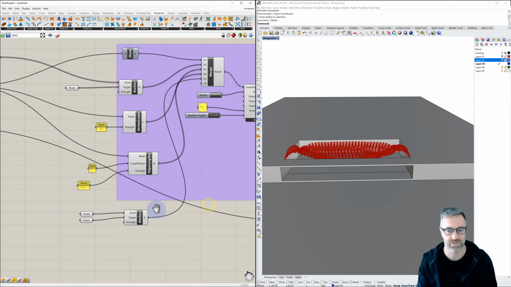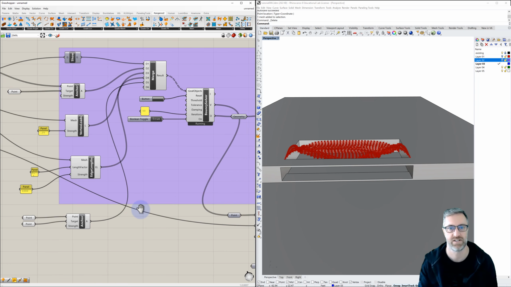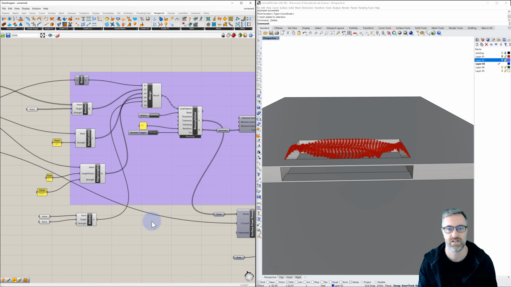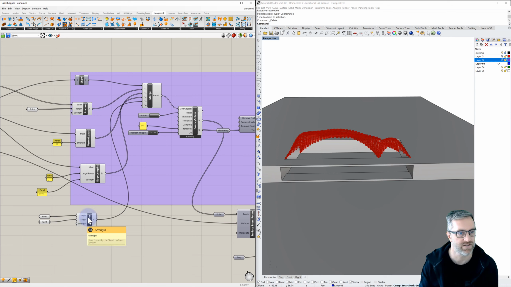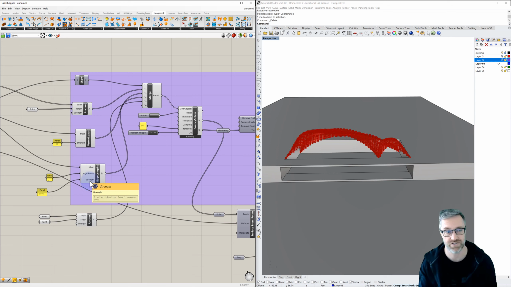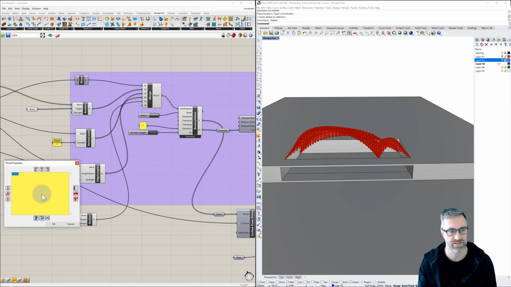Again, my computer is not very happy. I think probably the stronger the load, the faster this goes. Maybe it has to do with the edge strength. We turn that down and see if this is any better.